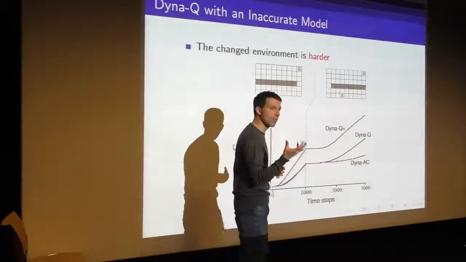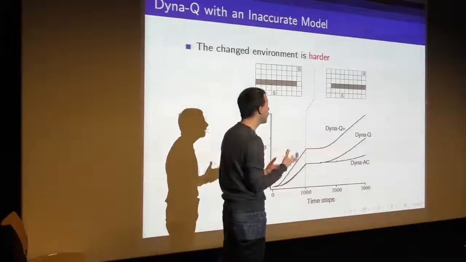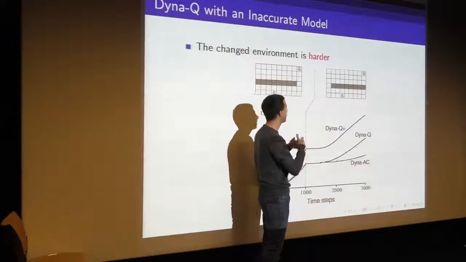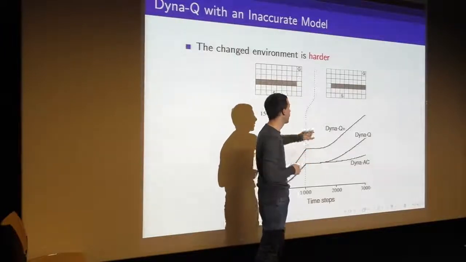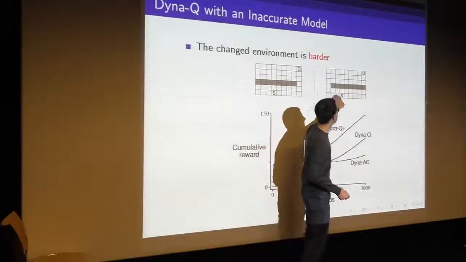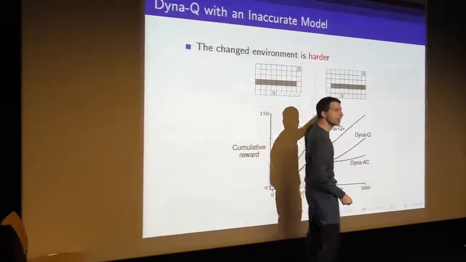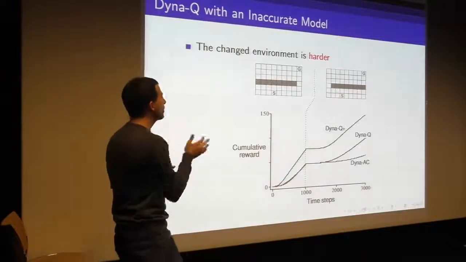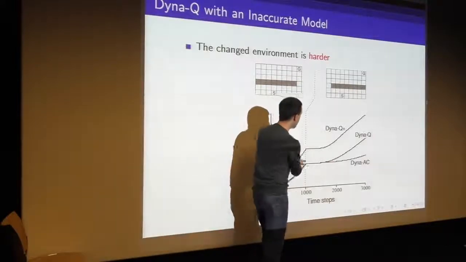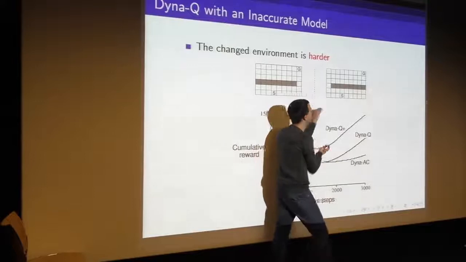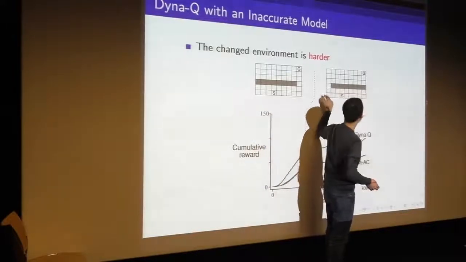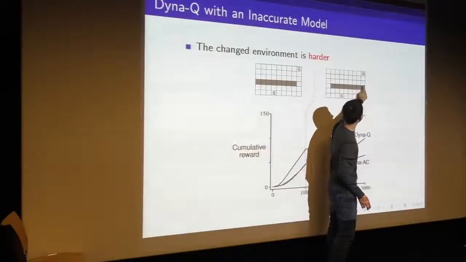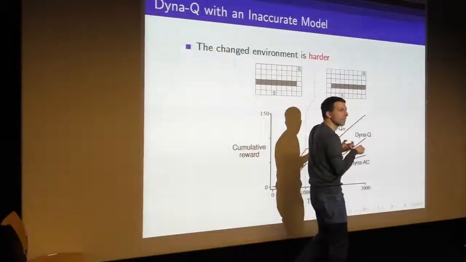So again, this is where the exploration comes in that someone asked about earlier. We need to make sure that we continue to explore, so you can slightly modify the algorithm to have a bonus for states that you haven't visited very much. That's this Q+ idea, and that encourages you to explore around and very quickly find this changed state so that you can find your way through and solve the problem more efficiently. But the main point is that after a while, when things change, you basically end up flatlining for a while. You flatline because your model is telling you to just keep going over here. You're planning and you really believe that this is the way through, and even once you exclude that, you then have to try other things again and figure out that there's something better.